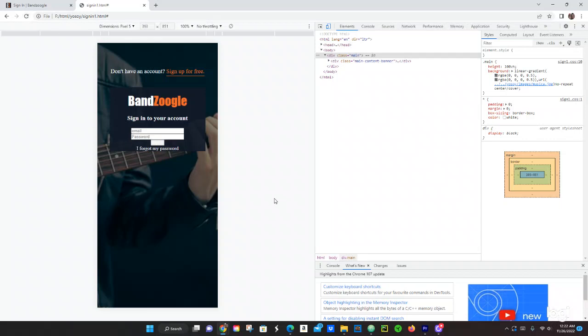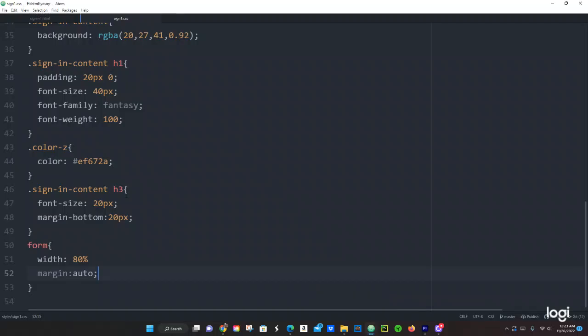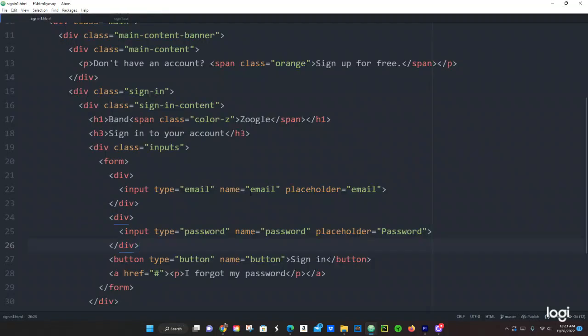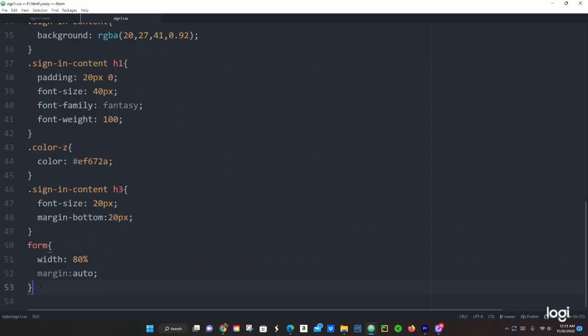Okay, cool, nice. Now let's target our input. Form, now let's go to input. Oh yeah, we need a semicolon right there.